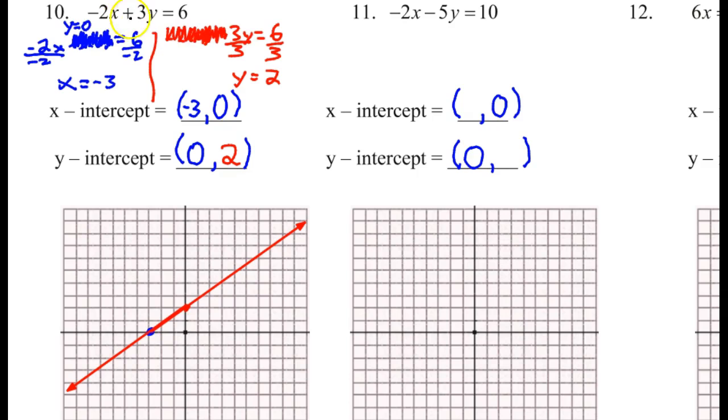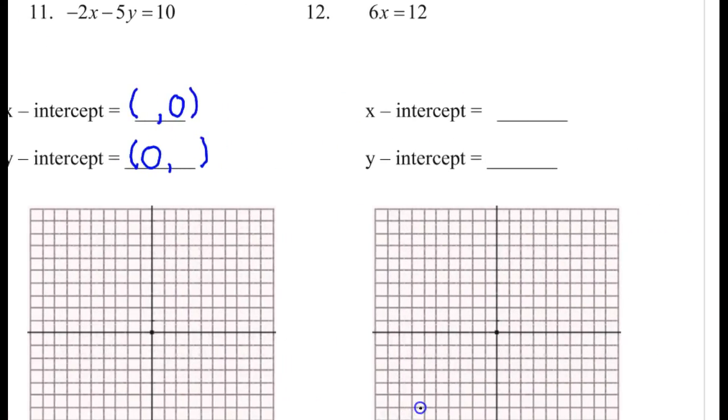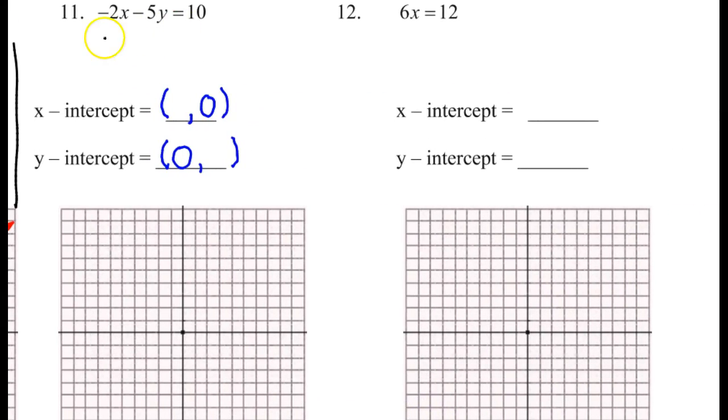Now, you can see that the numbers you've been given are kind of nice, meaning 2 and 3 both divide into 6 evenly. So you can get these whole number answers. But if you got fractions, it's okay too. You can do it that way and still get an answer. So like here, 2 and 5 both go into 10. So you know you're going to get some nice numbers. So let's practice. Let's do this one together too.